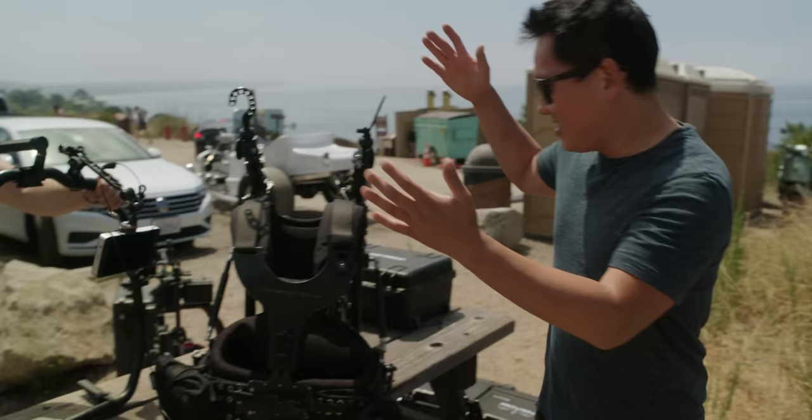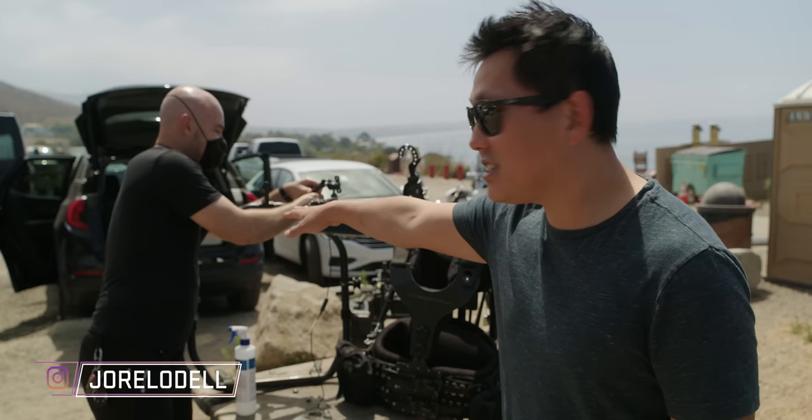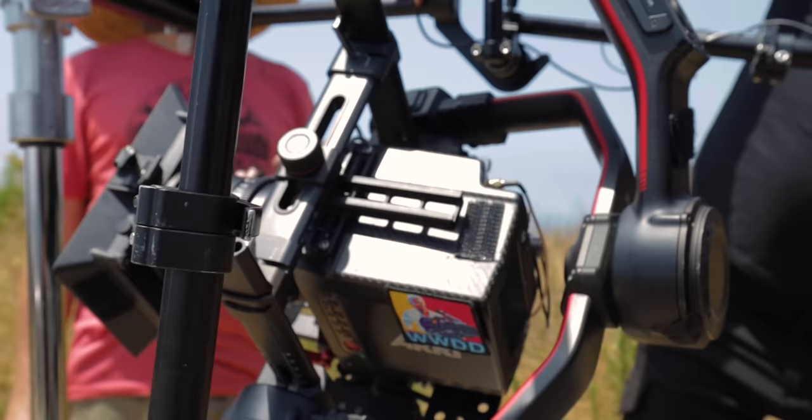So this is the anti-gravity cam. And we have Joral here showing us, huh? Let's do it one more take. Wait, have I been saying it wrong this whole time? Joral. Seriously, for like the last 3 days, I've been calling him Joral. Non-stop. It's all good. So for those of you who haven't seen this thing in action, here's what it looks like.